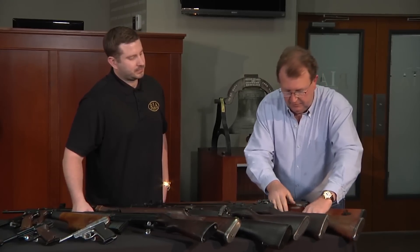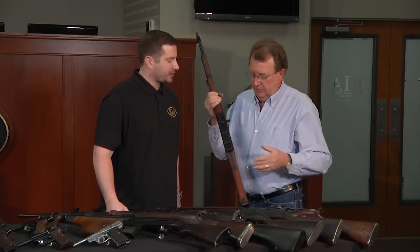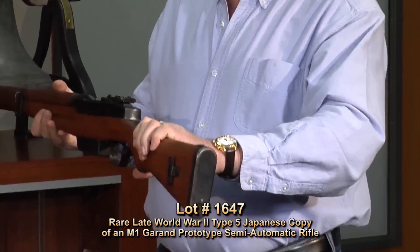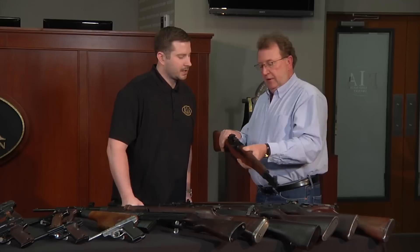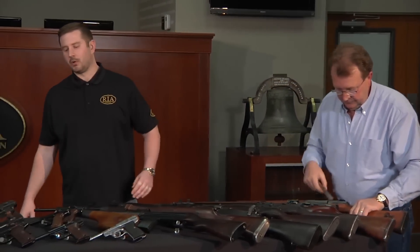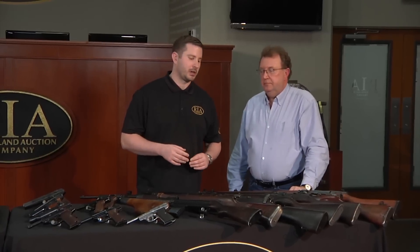Probably the dream gun of most collectors: the Japanese made a copy of an M1. Imitation is the greatest form of flattery. Would you want to shoot it? I don't think so. We haven't had one of these in the auction in about 20 years, and true to form with Brotherton — why not have a really good one? These were crude because they were late in the war, getting bombed into submission by B-29s, and yet they were still able to make that. Very few of them exist. To recap: we have two serial number 1, very important semi-automatic rifles sitting side by side. There is nothing on this table that is common, nothing that is not extraordinary or not in phenomenal condition.